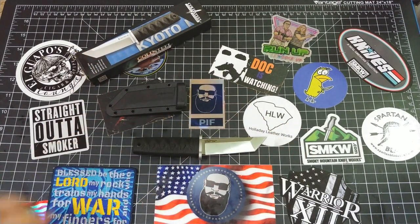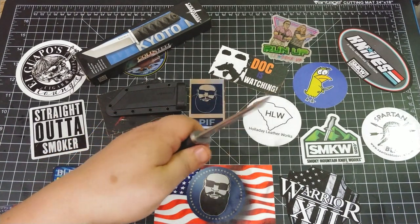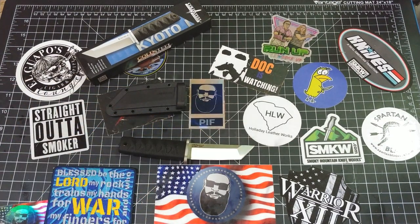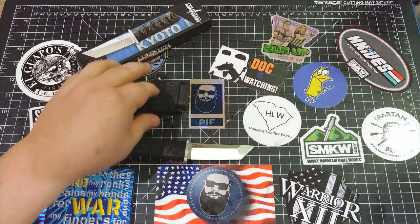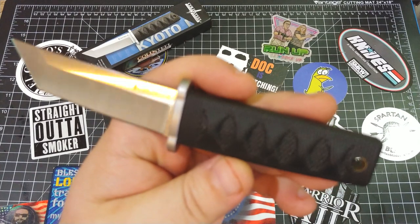Now I know a lot of people don't like 8CR13, why couldn't they make it better? What are you gonna be doing with this knife, you gonna stab somebody and it's not gonna work? You're dead. I got mugged. You know what he tried to stab me with? 8CR13, bounced right off of my skin. No, this is gonna work for what it's supposed to work for.